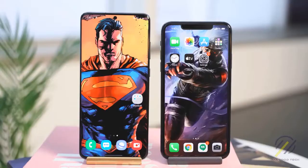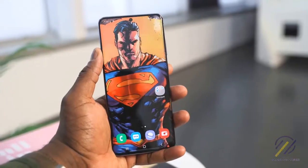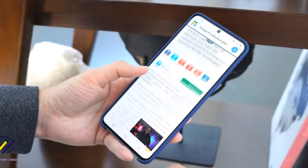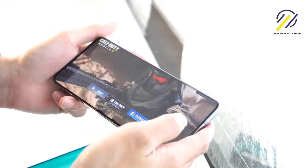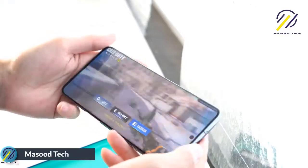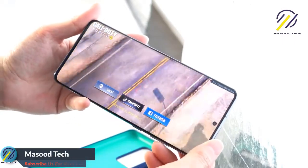The iPhone 11 Pro Max comes with a 6.5-inch display, and that resolution is kind of funky. The Galaxy comes with one of the best displays on the market, and the S20 Ultra is no slouch. At 6.9 inches, it's a lovely display with 2K resolution. You've also got 120Hz refresh rates, but that's at 1080p. Plus, this device has touch sampling of 240Hz, which means when you're gaming, this thing is truly smooth and amazing.